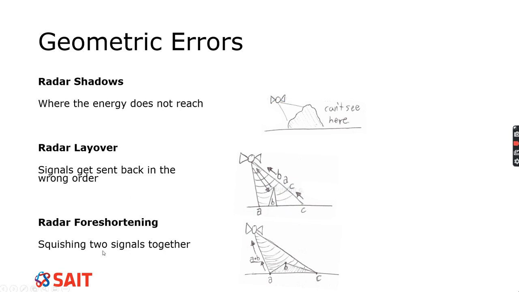Then we have foreshortening, and that's where everything kind of gets squished together. So we have our pulses that come down. But what happens is that we hit A and B really close to the same time. And then C is really far out. So then you end up with really short signals together. So this is, A and B are almost next to each other. So this hill that would have looked like it was maybe like this one, it now has a really short edge here. So it would be like A to B here, and then it's really flat to C. So radar foreshortening is another thing that we have to correct later.